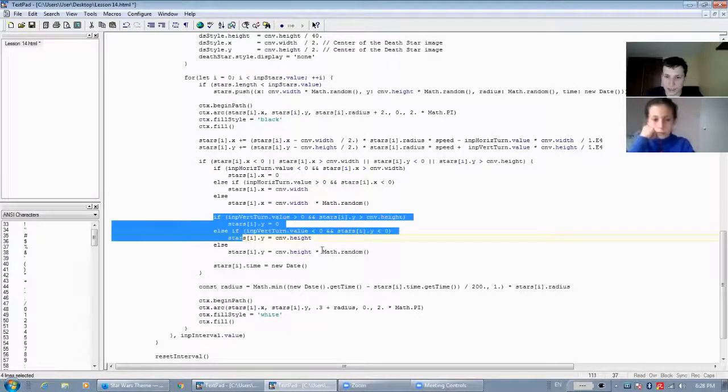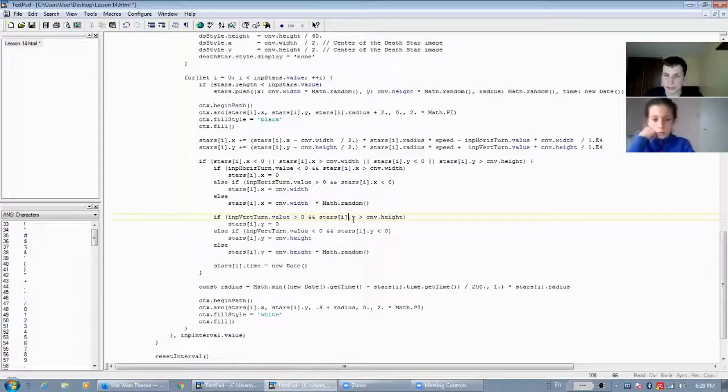Now, this just does pretty much the same thing, but for stars exiting the top side of the screen when turning down, and stars exiting the bottom side of the screen when turning up. And here we just keep our time property the same as it was before.